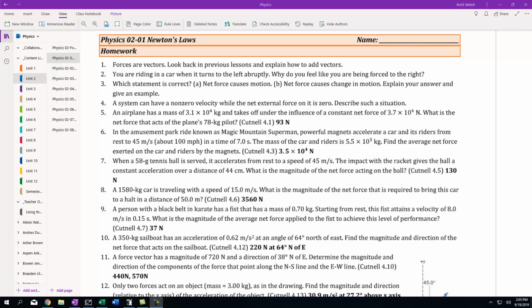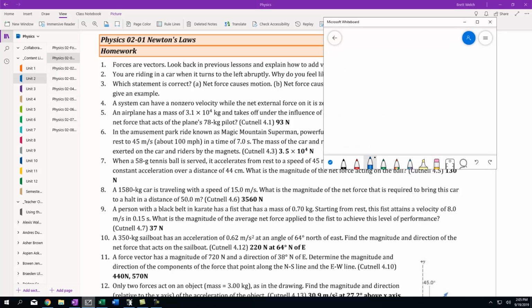Now, we want to stop the car in a distance of 50 meters or less. So we want to know how much force do we have to apply to do that. Now it's going to be applied through braking and through friction, but we want to just know how much we have to apply there. And so if we're thinking about this question, we have a few things.